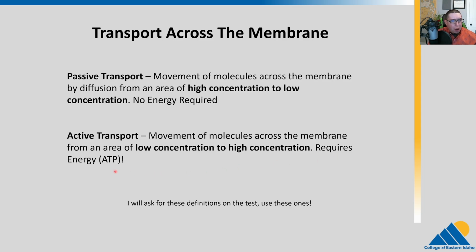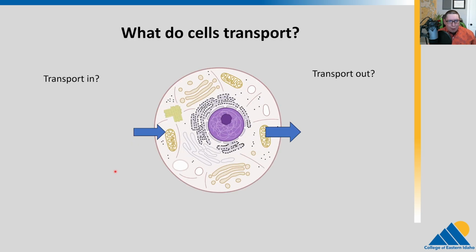Okay, now that we know those two types of transport, we'll look at what we might be transporting in these cases. So, what do cells want to transport into them, and what do cells want to transport out of them? Go and pause the video, write some things down, think about this.